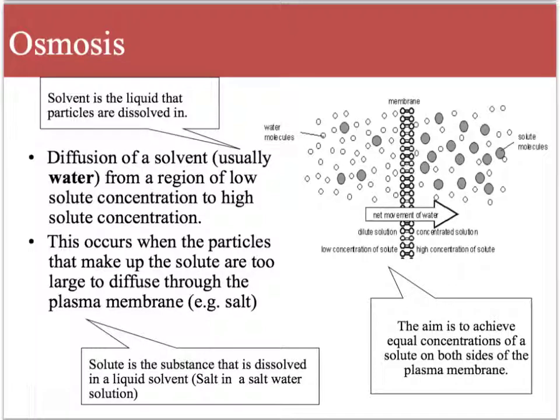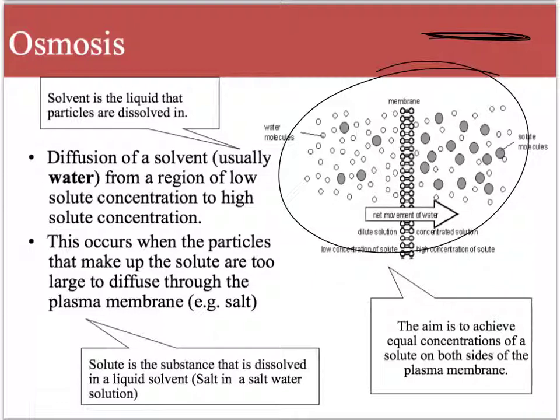So if you think about it, if I want to dilute cordial, I add in water. Okay, and same with osmosis, I've got too much cordial, so I add in more water to dilute it. The picture that you've got here, the thing to think about, so I've got net movement of water going towards the right. So it would make sense that the water level on the right-hand side would increase, whereas the water level on the left-hand side would decrease. So they're always things to think about, and I think that's come up in one of your chapter questions recently.